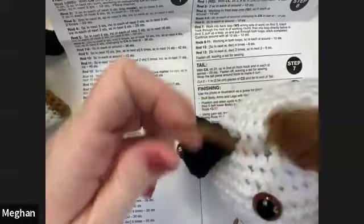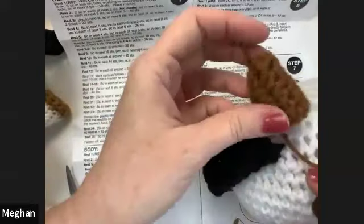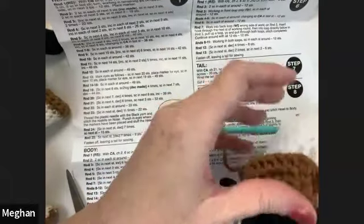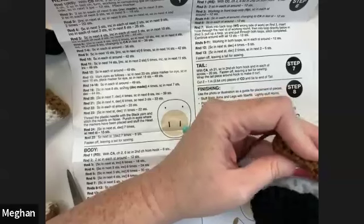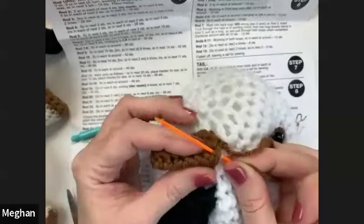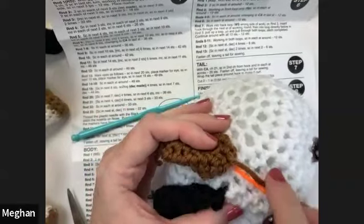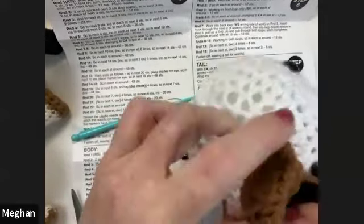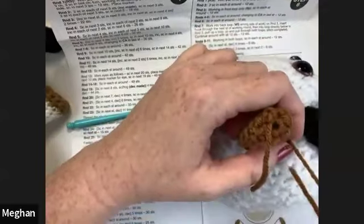And since the horn is a little bit rounder, it's not just attaching at one place, I'm going to kind of do a few stitches around it. So I'm going to place it. I'm going to go through one of the bottom layers of stitches. Sorry, went off the screen. And I'm going to go through and kind of connect some of those white stitches to the brown stitches. Probably about 6 or more stitches would be nice.